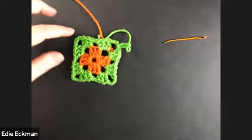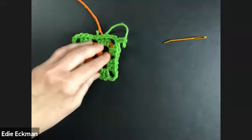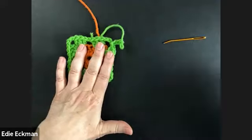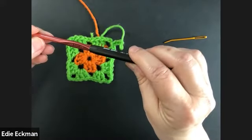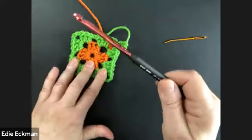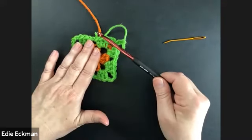Okay. So the first thing to realize is that if you are using the same size hook and the same yarn, so not the same size yarn, but the actual same yarn. So if you're using Red Heart Super Saver, which is what I'm using here, and an I-9, 5.5 millimeter hook, and I'm using the same pattern, my granny square should be the same size.